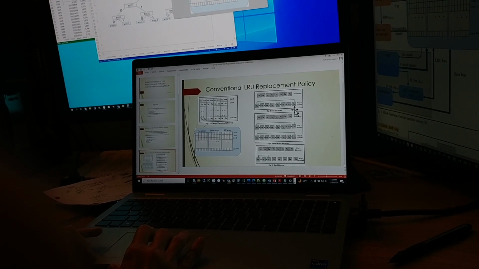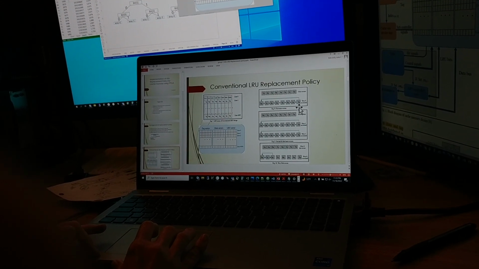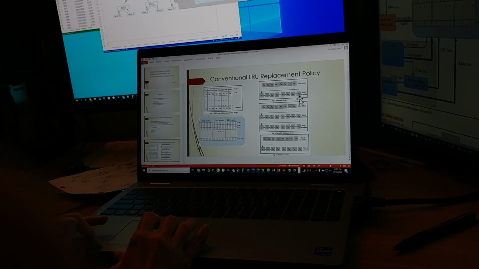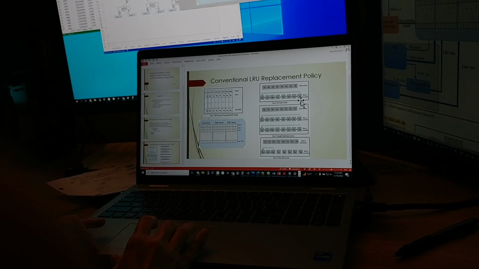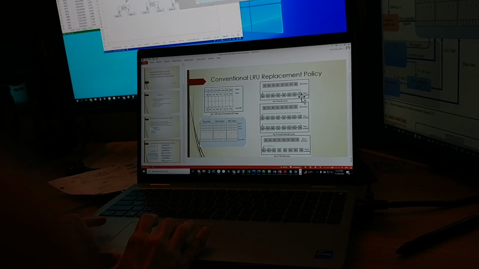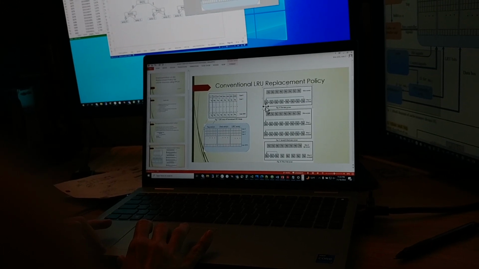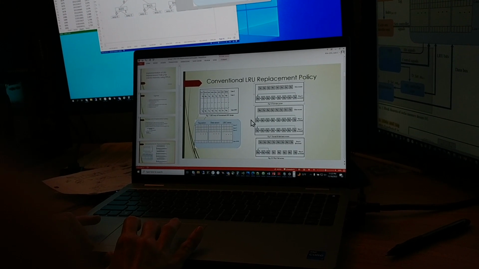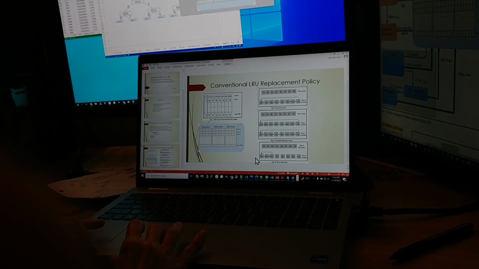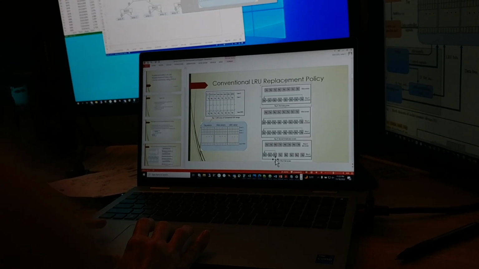So if I need to find out in the replacement which way I need to use, I have to go and look at the content at index 0. And once that index is used, it is moved to the most significant, the last index, which is index 7.